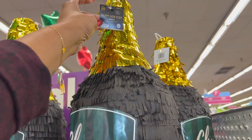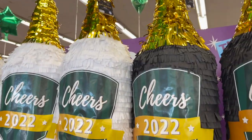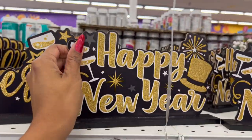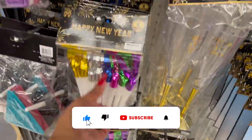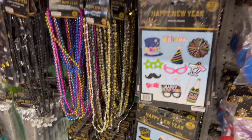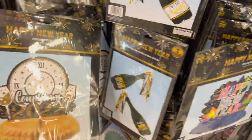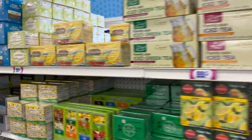They have piñatas for $4.99 — says 'Cheers 2022' with gold detailing on top, available in black and white. For New Year's decor: 'Cheers' and 'Happy New Year' signs for 99 cents, a balloon kit with three pieces for 99 cents, door fringe, centerpieces, plastic champagne flutes, horns, photo prop kits, glitter beads, hats, banners, and even paper straws — all 99 cents.